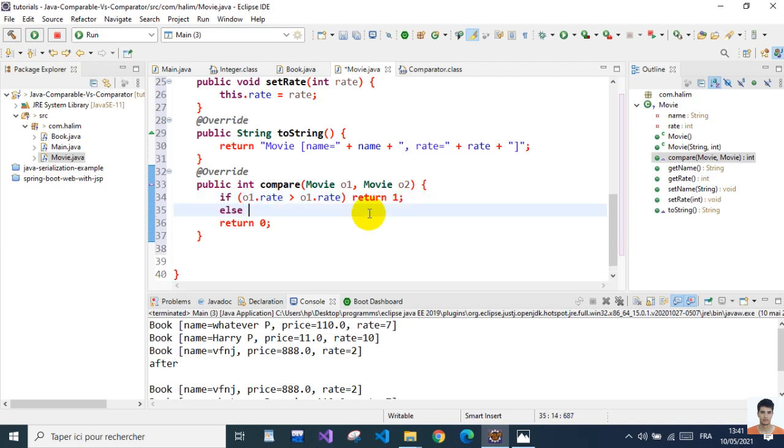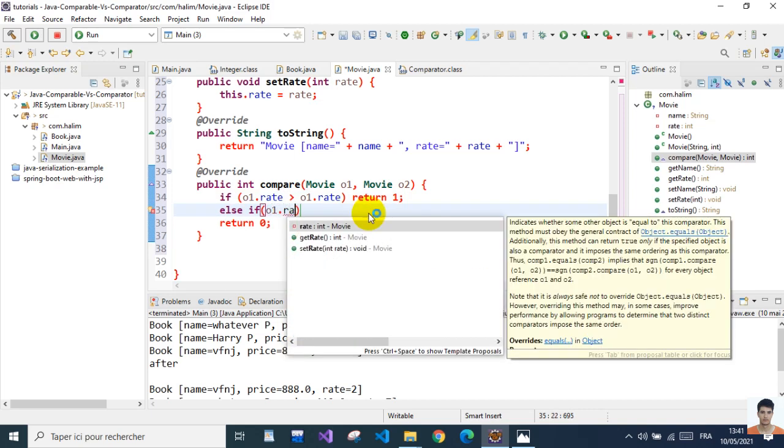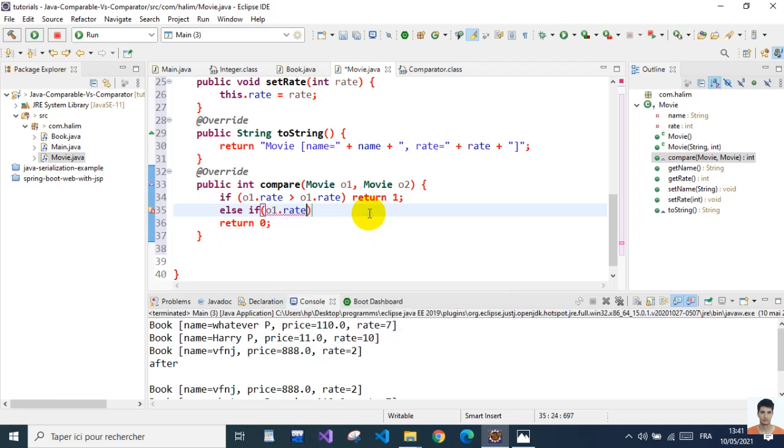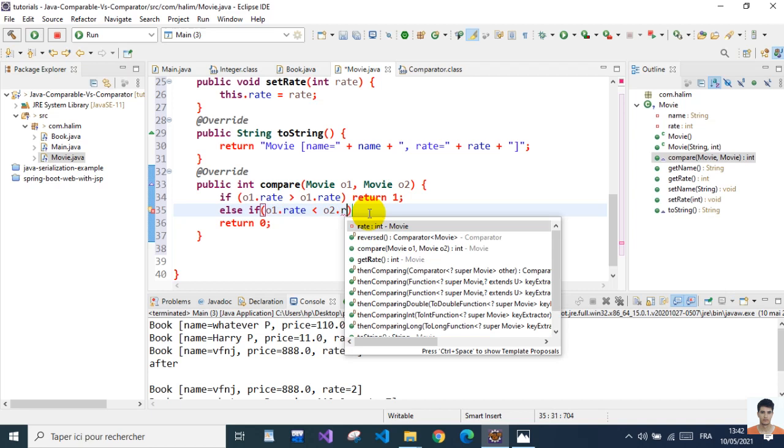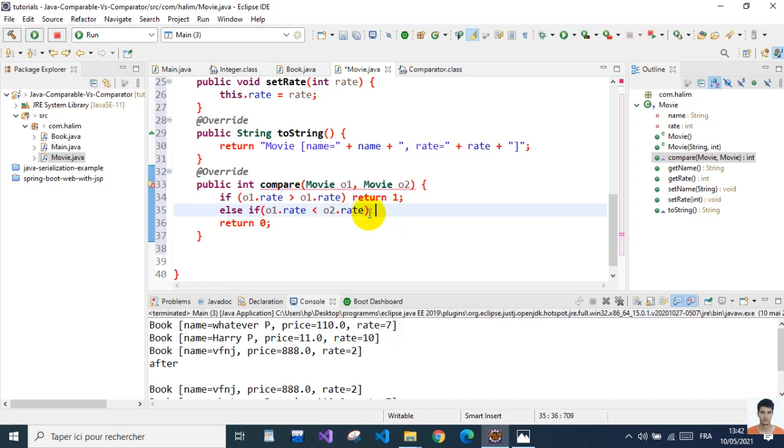Else, if O1 rate is less than O2 rate, we're gonna return -1. Else, we're gonna return 0. So that's it.